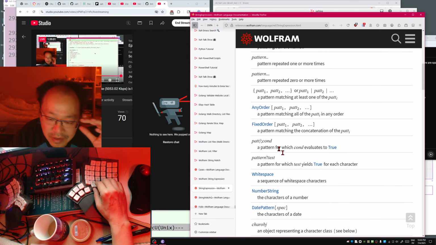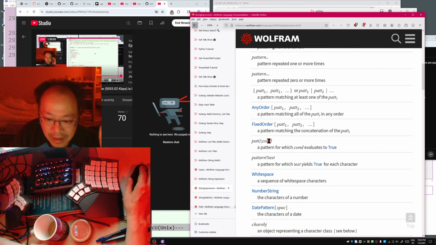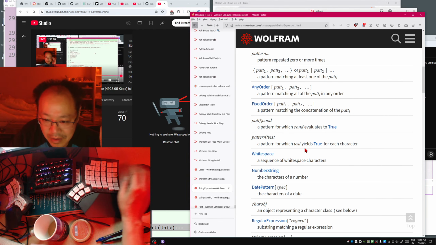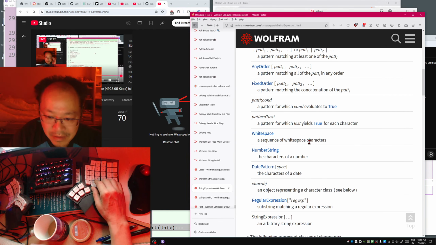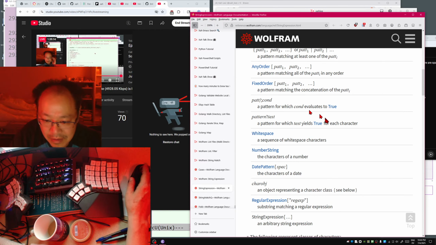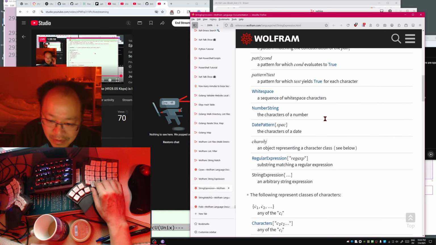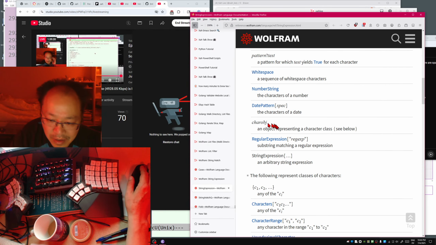Any order, fixed order, pattern and condition. Pattern for which condition evaluates to true. That is like an extra test. Character object, an object representing a character class.